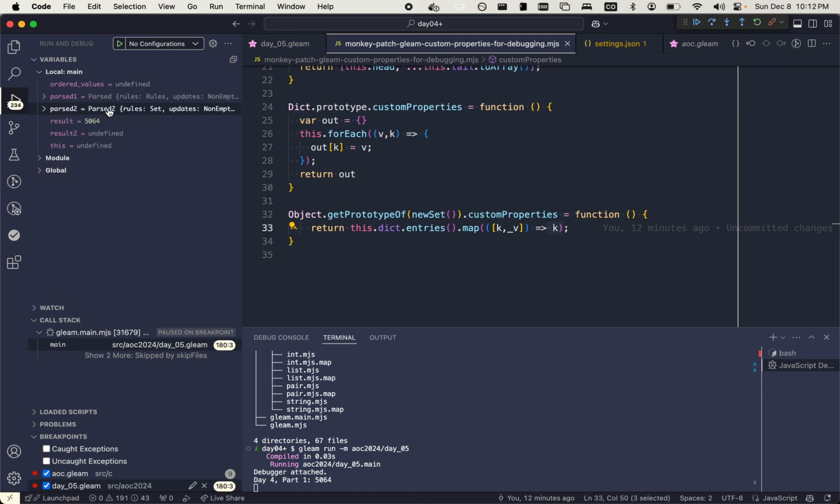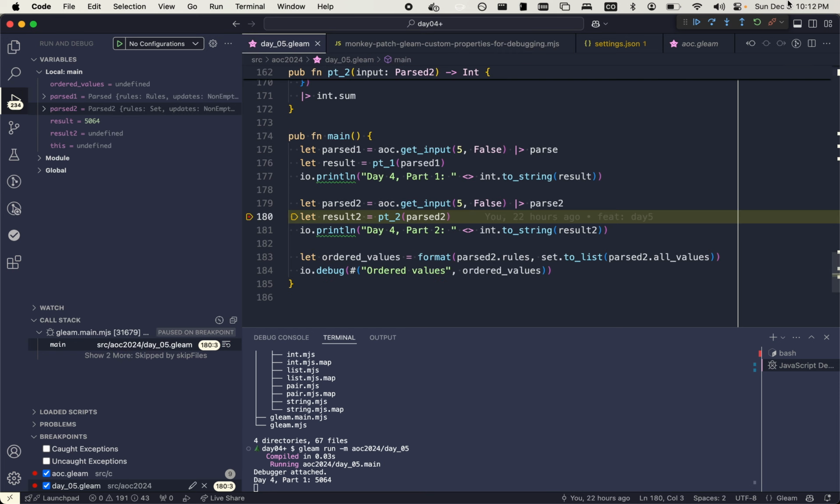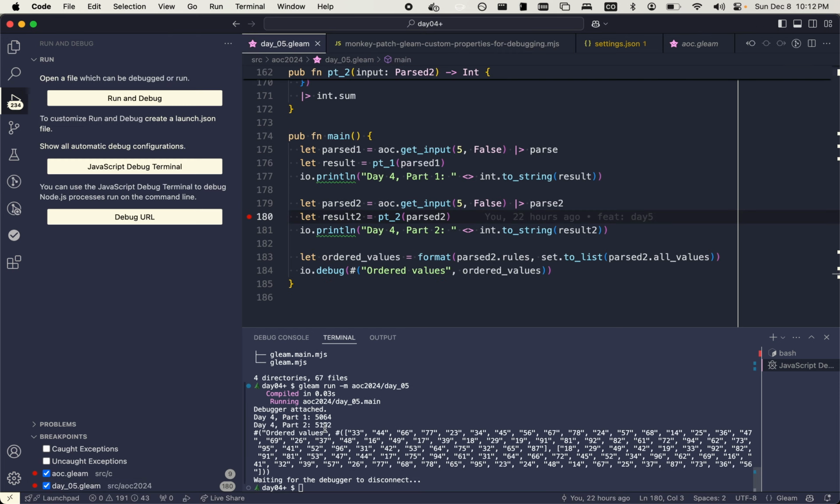And yeah, so it's a little rambly, but whatever. There you go. You got debugging, and that is the correct answer to my Advent of Code. So I hope you found this interesting. Thanks.